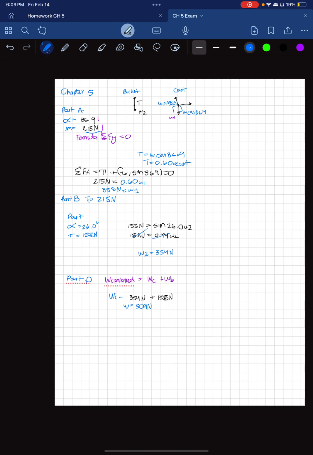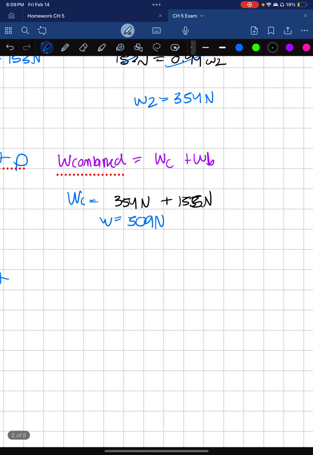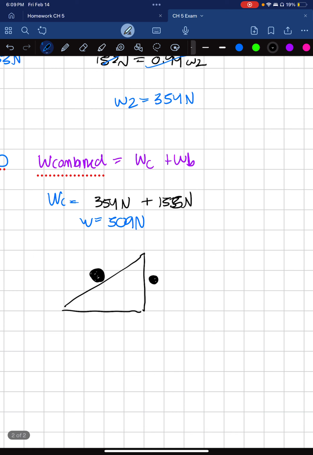So let me do a free body diagram because now we have a slope. It's just better when we see everything. Okay, let me just do it like this. Another one like that. Okay, so this is going to be our cart, and then right here I'm going to put the bucket. The angle can be adjustable, so we don't know the angle yet.